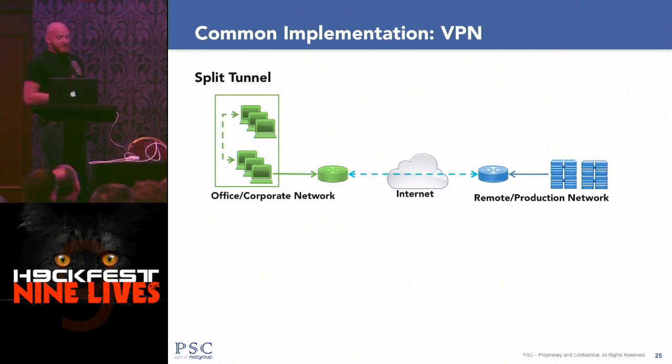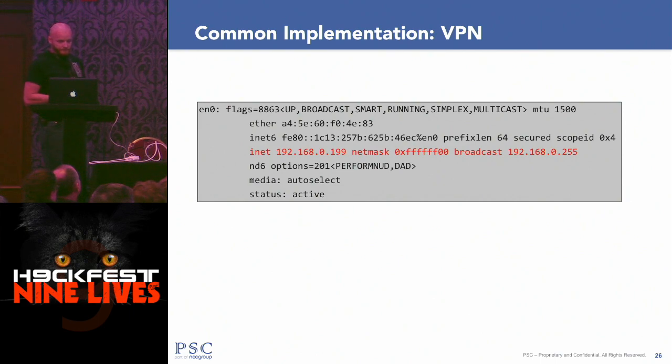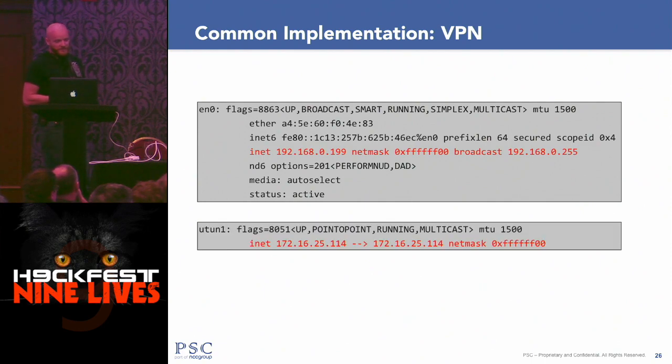So the first implementation issue I want to talk about is the split tunnel. With the split tunnel, we start with a network interface on our local LAN. It's pretty straightforward. Then we essentially are just adding another network interface that connects to our remote network. So this configuration effectively creates a bridge between the local and remote network.